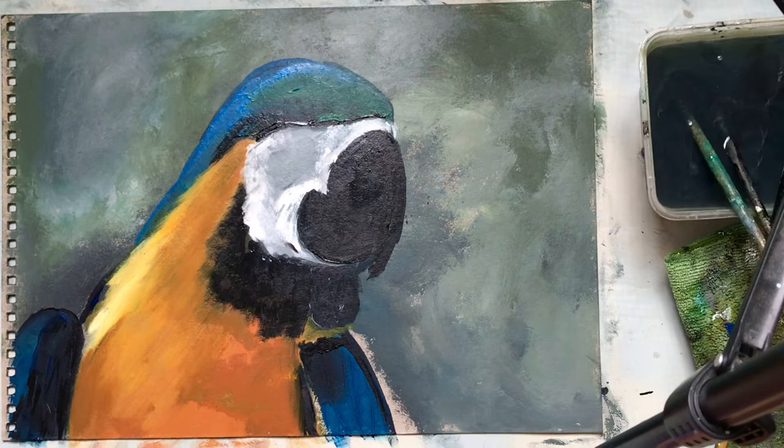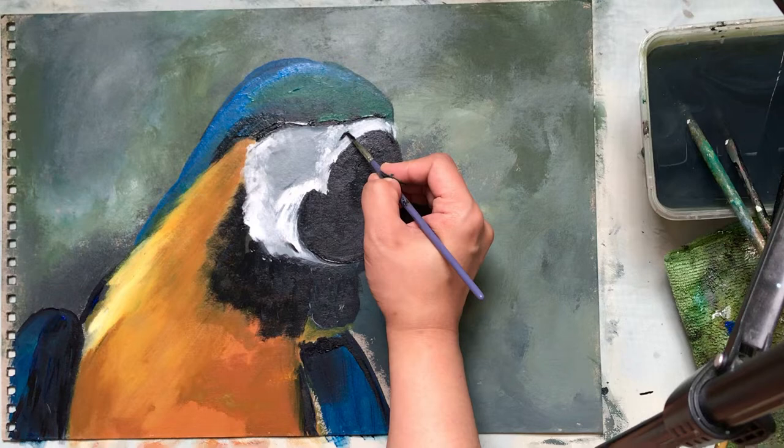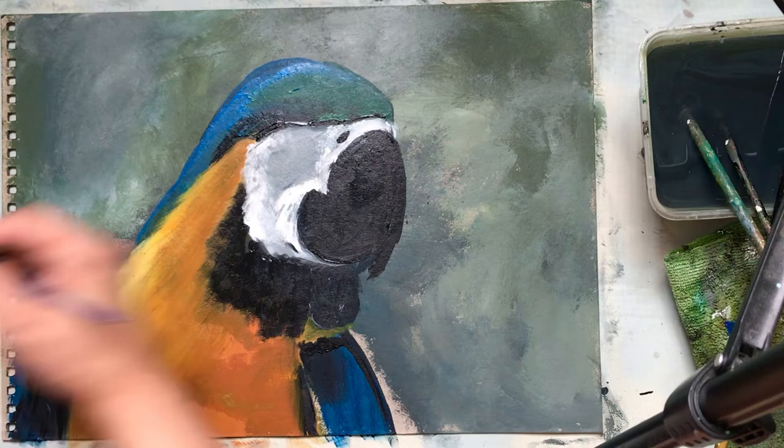I'm gonna get a smaller brush, a more pointy one. Using black, I'm just gonna create some detailing on the face. It's not the eye. It's not.